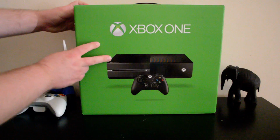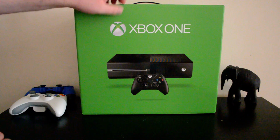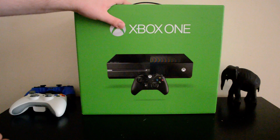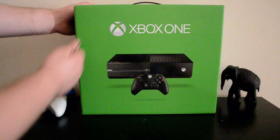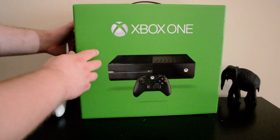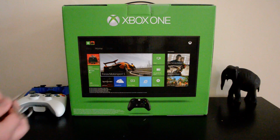I'll show you the box itself. I really like the way they've packaged it, nice handle on the top. The quality of the actual box itself is much better than the PlayStation 4 one. The PlayStation 4 one is this really flimsy cardboard, whereas this one's really strong and thick, and is going to take quite a lot to dent. I really like the green presentation with just the black Xbox on the side. At the back there, that's all you've got.